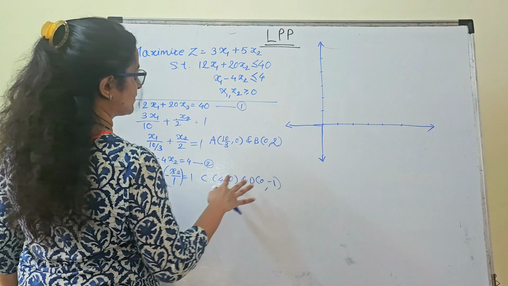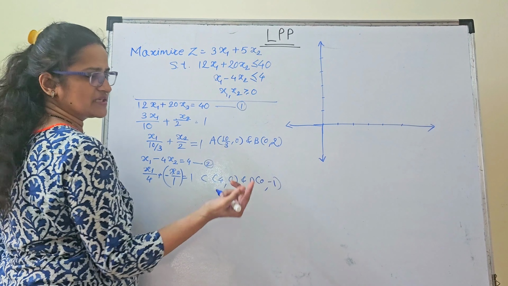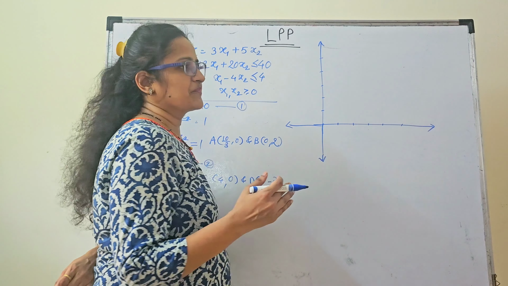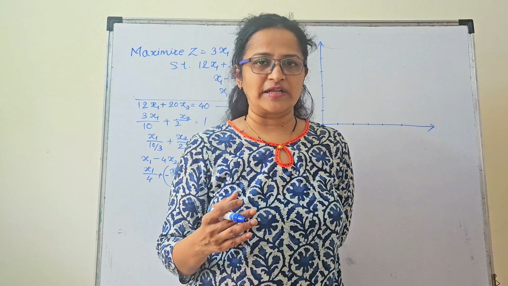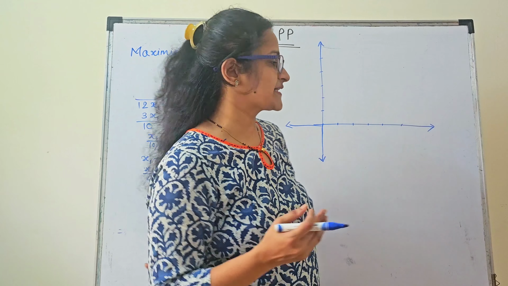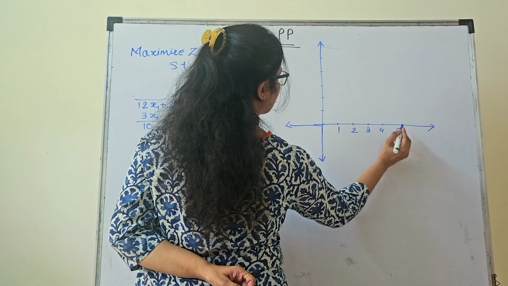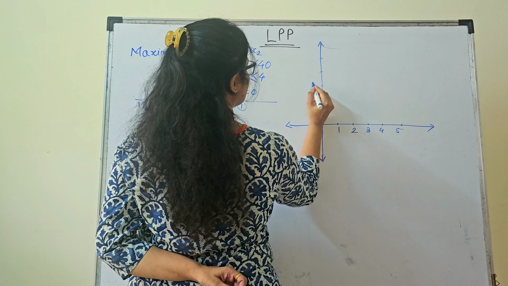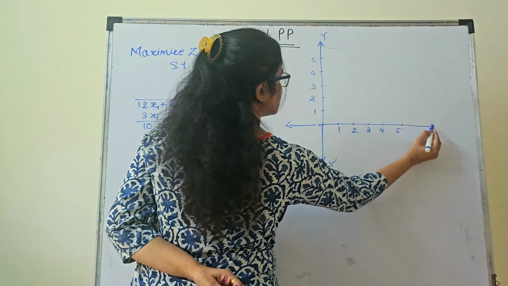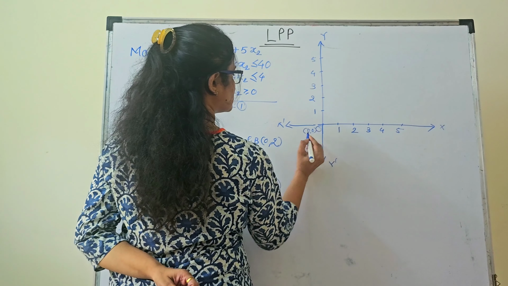For that you have to take a look at the coordinates. So for coordinates I can see maximum 4, right? 10 by 3 is also like 3.3. Okay, so I will write it with a gap of 1. Correct? I can even do it with 0.5 distance for accuracy purposes, but then 1 is also fine. So I'll write it down 1, 2, 3, 4, 5 and so on, on both axes. Correct? This is my y-axis, this is y dash, this is x, this is x dash, this is origin, which is 0, 0. Right?